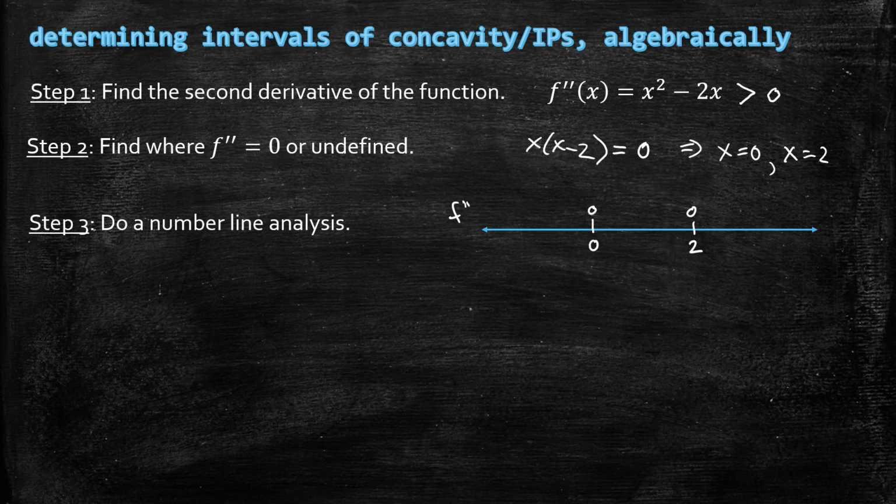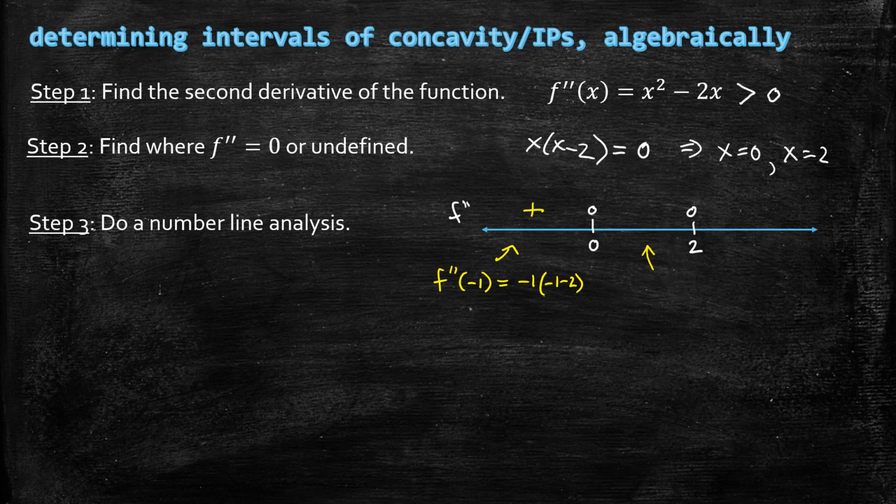And then you test, as we did for the first derivative in the video on shapes of curves and the first derivative, you pick test values in the intervals you're interested in. And so a test value to the left of 0 might be -1. And you take -1 and you plug it into the second derivative function. And if you did that, I'm going to take the factored form, you would get -1 times -1 minus 2. And it would be a negative times a negative, so it would come out to be positive. So if it's positive, that means the function is concave up in that interval.